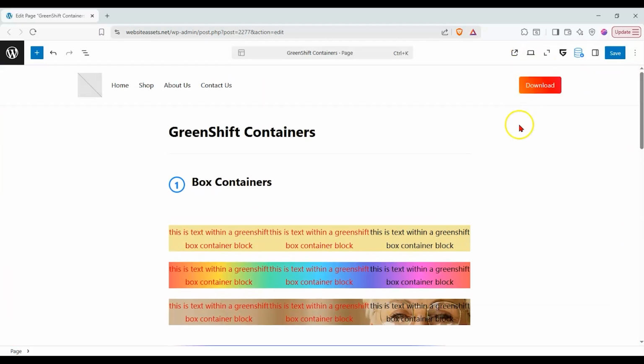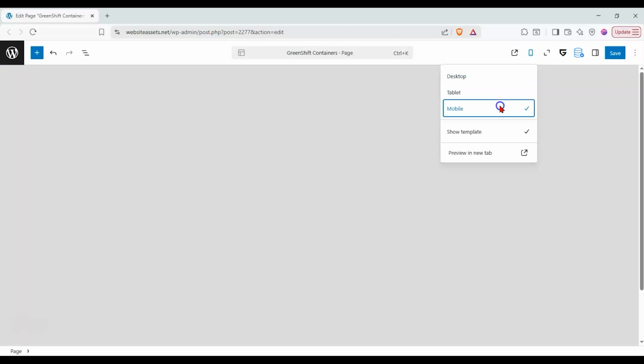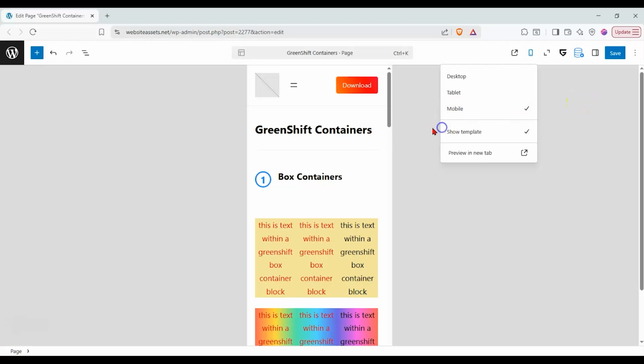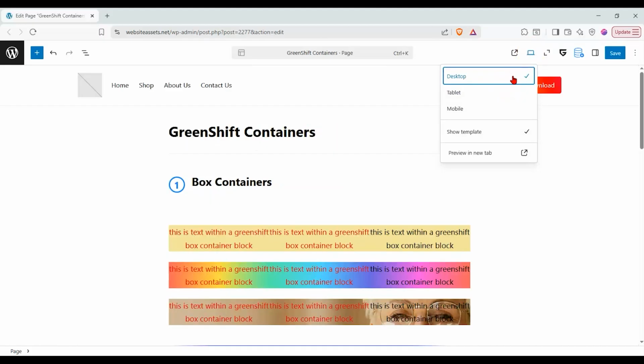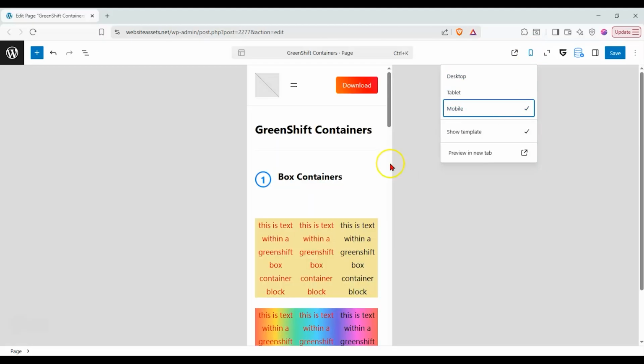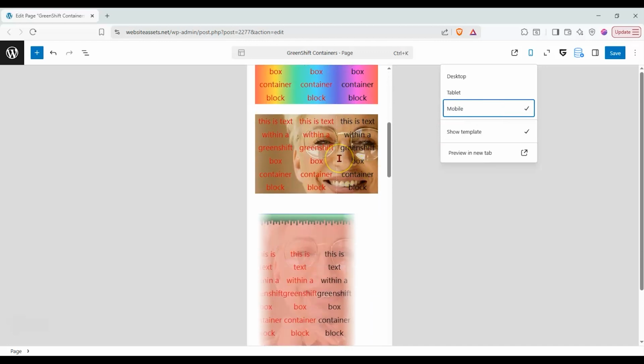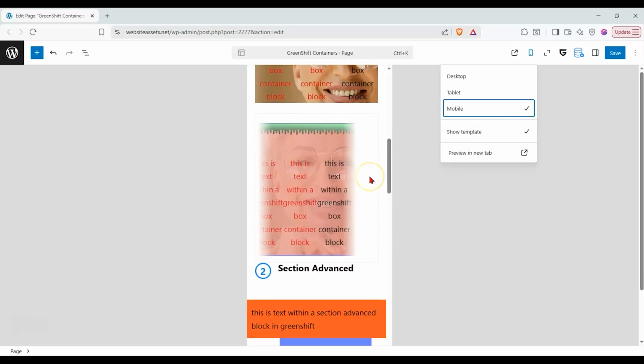Now, before we end this video, let's go ahead and talk about the responsive settings. So over here, let's go ahead and select mobile, and you can see how differently everything adjusts with the GreenShift container blocks. Sometimes if you have the core block or some other third-party block as a container or a group row column kind of block, it's not very flexible and it doesn't adjust accordingly. So let's go back to desktop and you can see the difference between that and this. And if you scroll down, it adjusts automatically. This just doesn't get cut off.